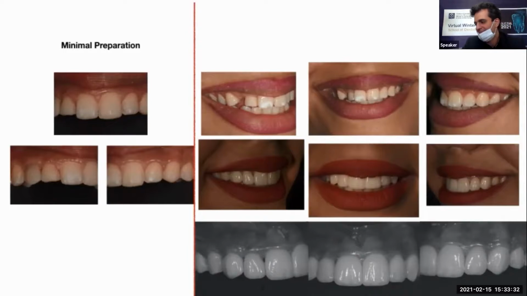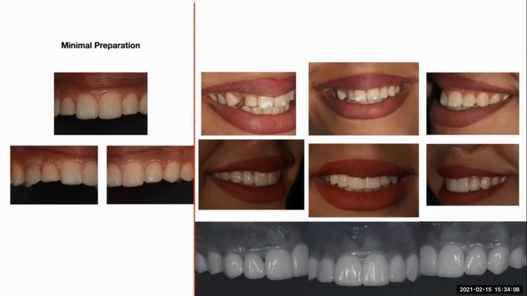Feldspathic porcelain is a highly translucent aesthetic material for restorations. It is fabricated with the traditional veneering porcelain powder and liquid brush build-up technique. This type of restoration has many benefits, including minimal preparation. Patients are able to retain much of their original tooth structure. Despite many advantages, it does have some issues, including being the weakest of the restoration materials. When it is used, it is best on anterior teeth that still have enamel in place.